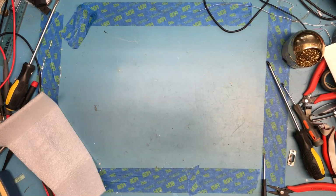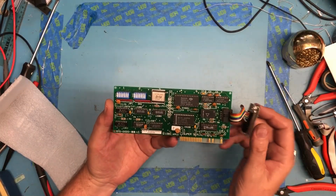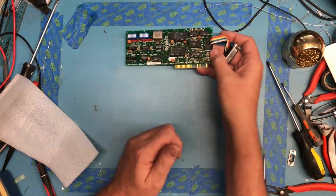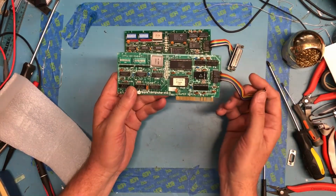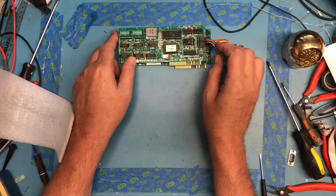Then we can move on to this weekend. So I've just gotten home a little while ago from running around to recyclers, etc., and trying to find stuff, and this is what I found. So came up with a super serial card with the connector for $2. So can't complain about that at all. That's quite a deal for $2. Came up with a second super serial card, again for $2. Very nice.